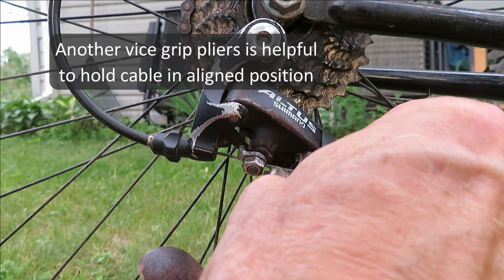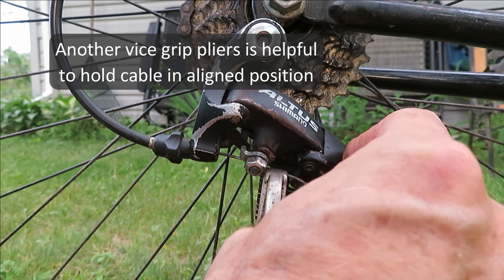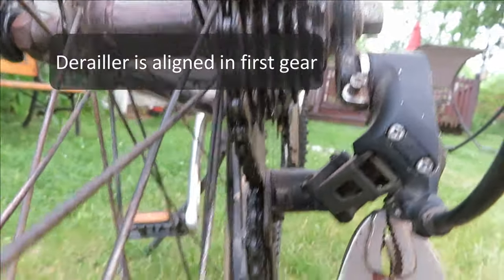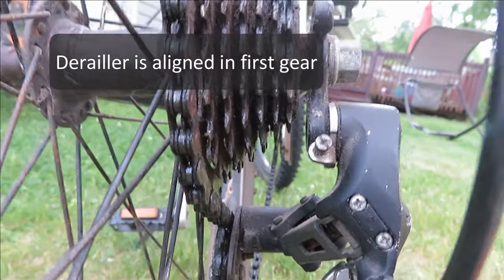Once you have it where you want it, but it's not tight yet, that set screw, you can put another vice grip in there to hold it there. It's easier than your fingers. So there's our aligned derailleur in first gear. And the grip shifter in first gear.